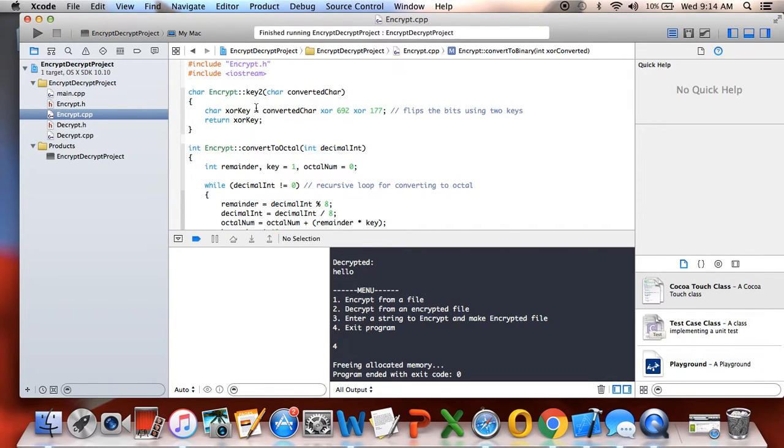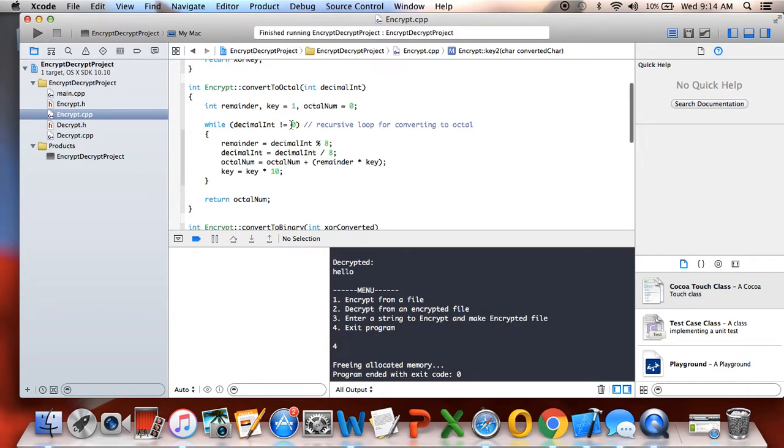To encrypt it, I use XOR because that'll make it easier to decrypt later. It's easily invertible. I chose these keys because, I don't know, I just did some simple trial and error. Those seem to work the best and didn't give me many bugs.